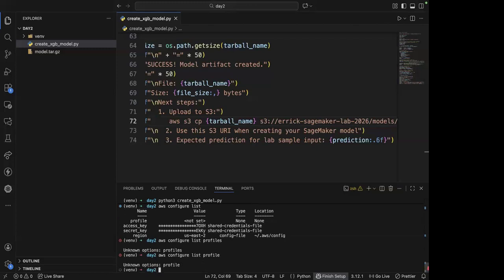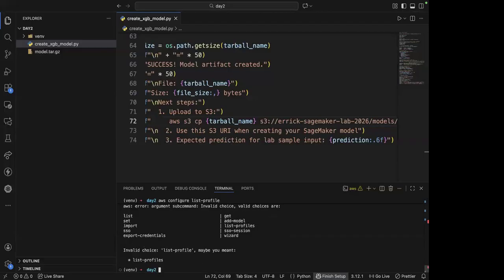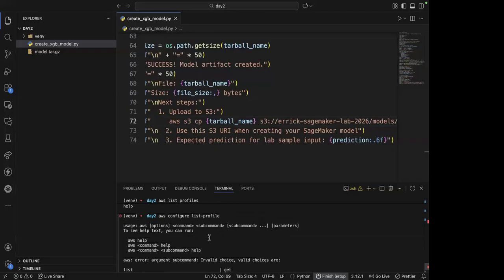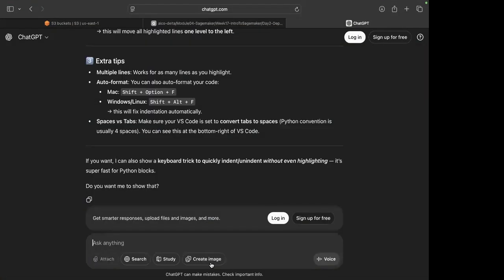I think there's a hyphen instead, maybe. I just used it earlier too. I forget.